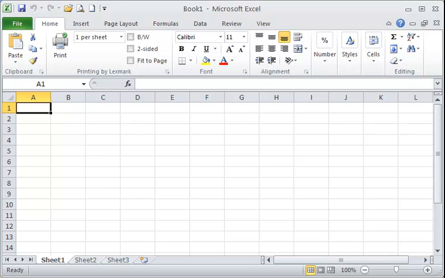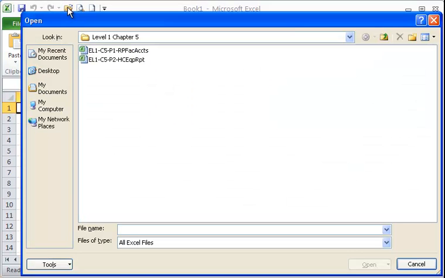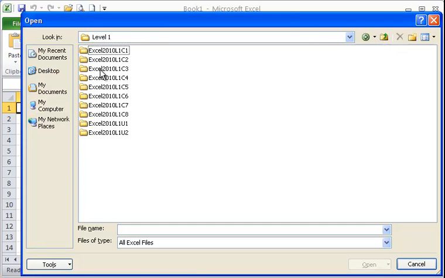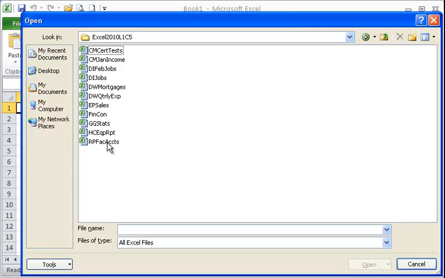We're going to begin Project 3A by opening up several workbooks at the same time. And to do that, I'm just going to click on the Open button from my Quick Access toolbar. I'm going to go back to my Student Data Files folder and Chapter 5. That lists out the workbooks that we have in Chapter 5. And they ask us to open up a variety of these files. They aren't adjacent to each other, so we're going to have to use the Control key to select them.